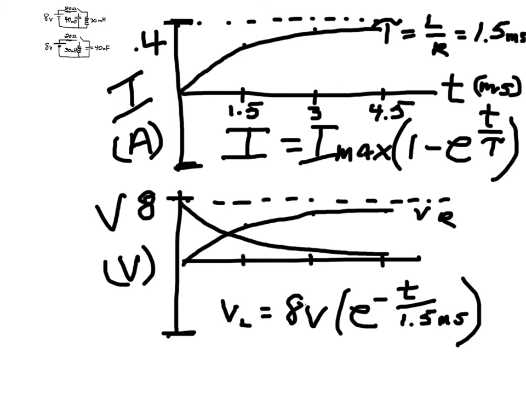And if I were to write the equation, which I didn't do because of space, for VR, the voltage across the resistor, this one, the one that charges, right, because the current rises, so the voltage across the resistor rises. And that would follow this equation, only I would have V max, or the 8 volts here, and it would look like this equation, only it would be 1 minus e to the minus t over the time constant, 1.5 milliseconds. So I hope that checks out with all your work. Now I'm going to go back and do the capacitor circuit.